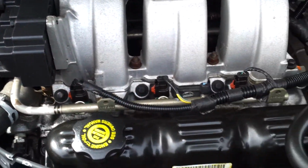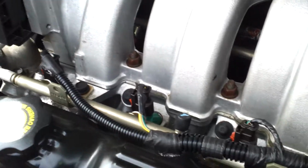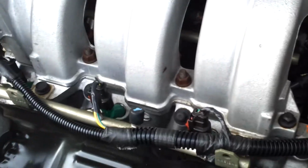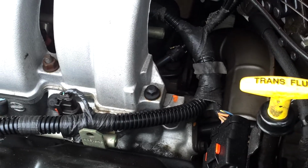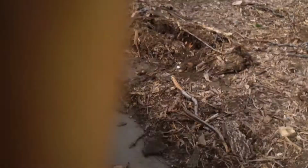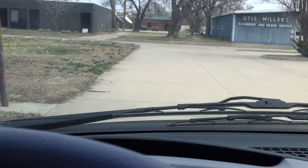There's no leaks underneath the hood here. Valve cover's dry. Battery's in good condition, no corrosion, no rust. We'll take it on a quick test drive here.